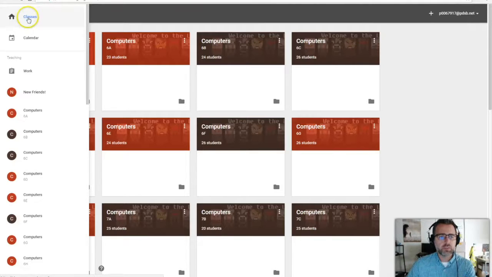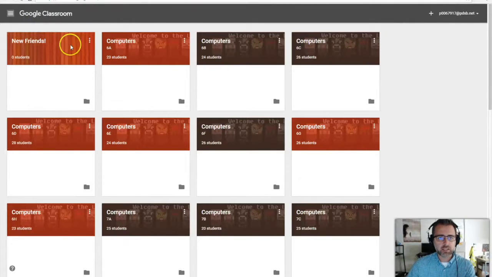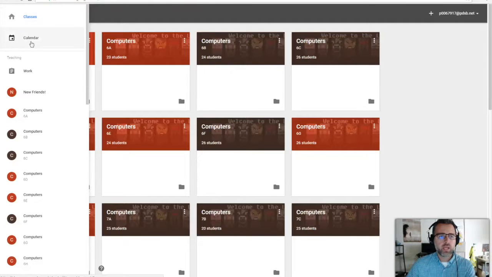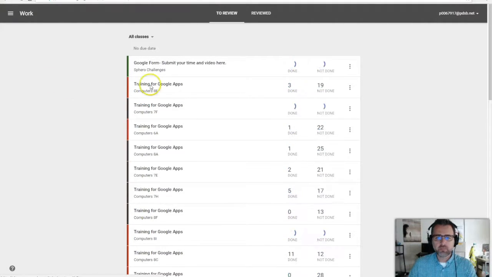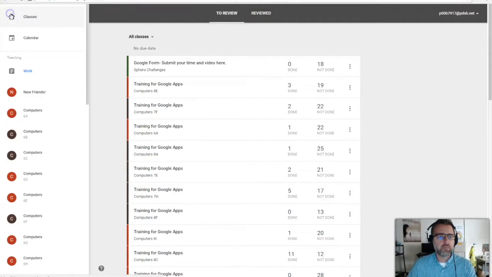So create a class. Now on the other side here, we have a menu. Now the menu will display all, if I click here, it goes to all my classes, this page here. I have a calendar of events and timelines. So it would post all my due dates, everything in a Google Calendar, and I could see it there. I also have upcoming work for all my classrooms. So everything that's submitted, not submitted. Okay, I've had students do some training for Google Apps that shows who's done, who's not. Okay, I need to review these things. Things that I have reviewed would be in the other tab here.